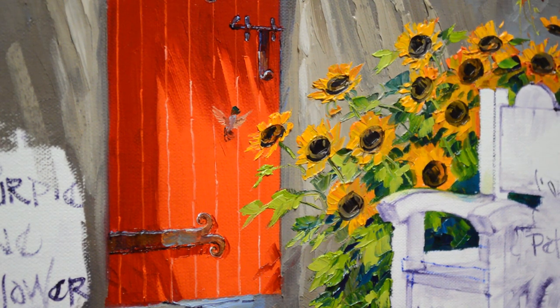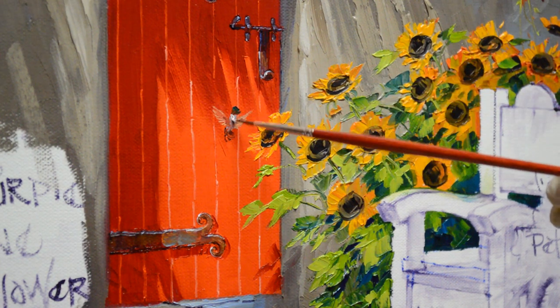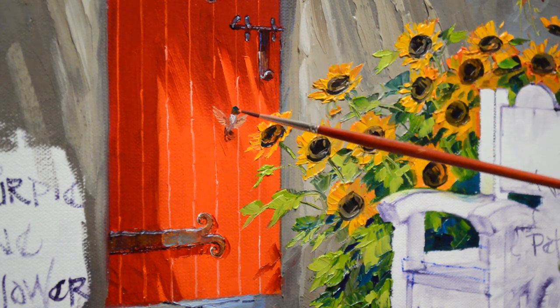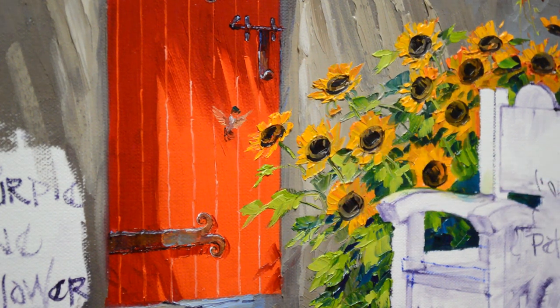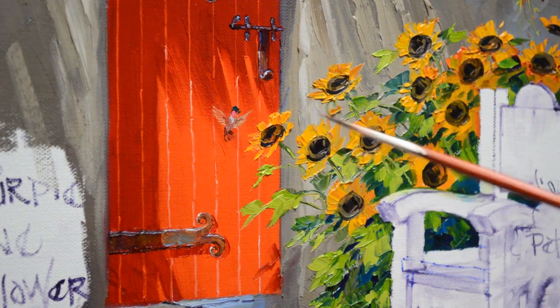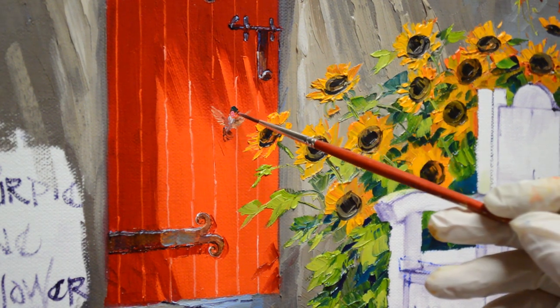The sun comes and catches this white right here on his neck. He's a ruby-throated hummingbird, so we're going to have just a little hint of that red. The light and the iridescence almost makes their throats a little bit pink, so I'm using some permanent rose, and then I'm making him darker again on the shadow side.